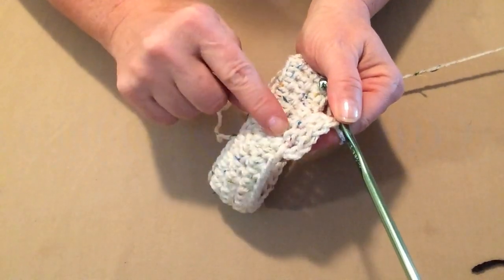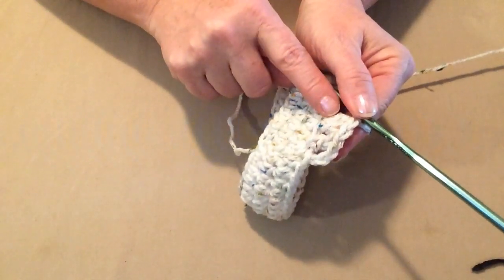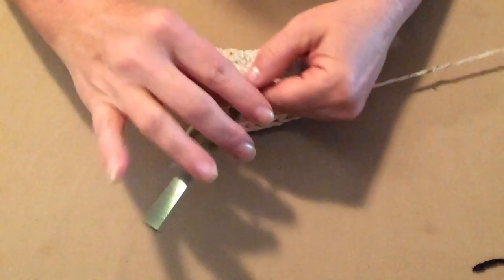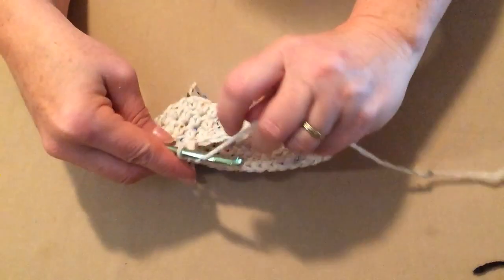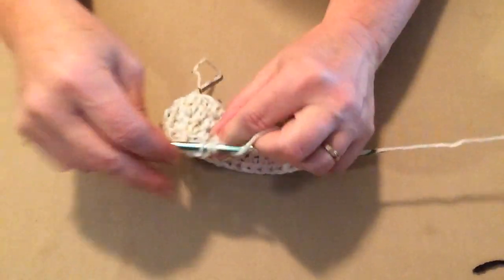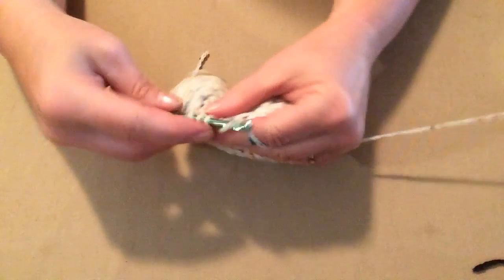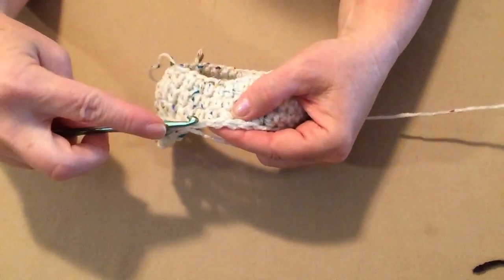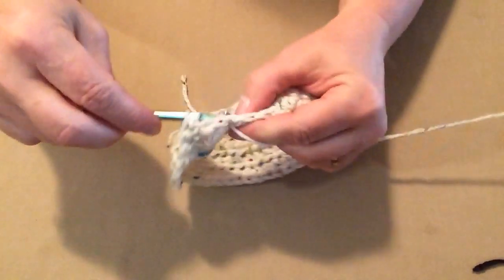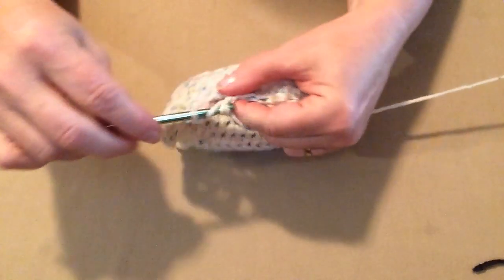So we chained three, we double crocheted in the same stitch. We skipped the next half double crochet, and then we stitched two double crochets in the next stitch. And this is the way this next row, row four, will work. So we're going to yarn over, we're going to skip the next stitch, and stitch two double crochets in the next stitch. Skip the next half double crochet and two double crochets in the next stitch. And we'll do this all the way around, skip and two double crochets.